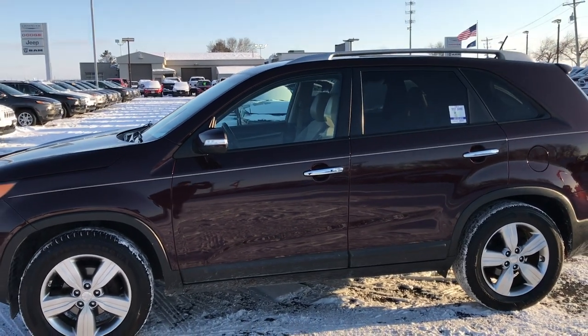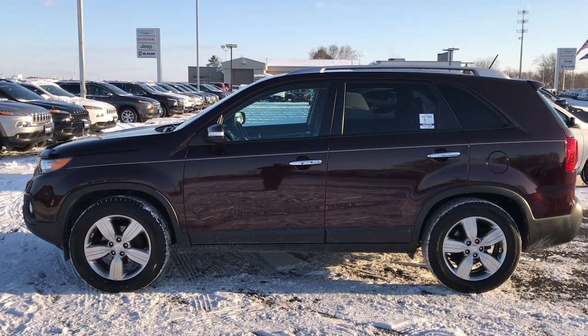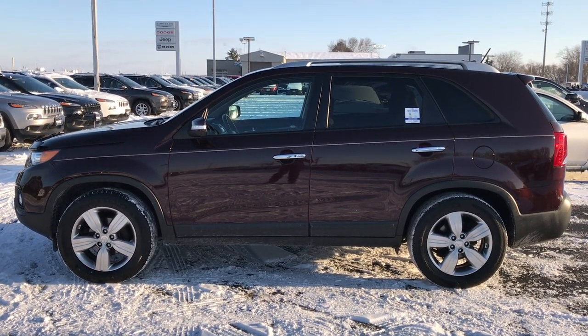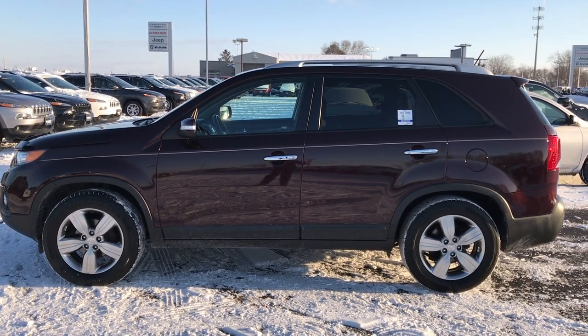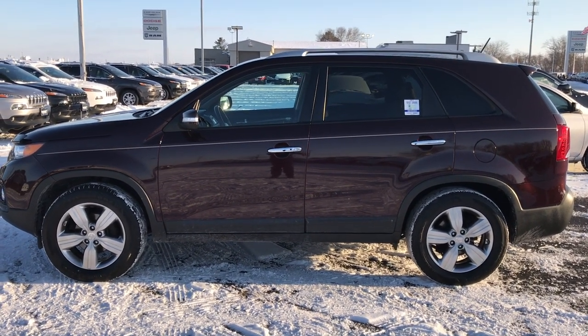To see more pictures of this Kia or one of our other 400 new and used cars, trucks, SUVs, minivans, Wranglers, and half tons — you name it, we got it — go to our website at www.summitauto.com. You'll find full pictures and descriptions of every single vehicle on our lot, and videos of every single used vehicle we have, all at summitauto.com.